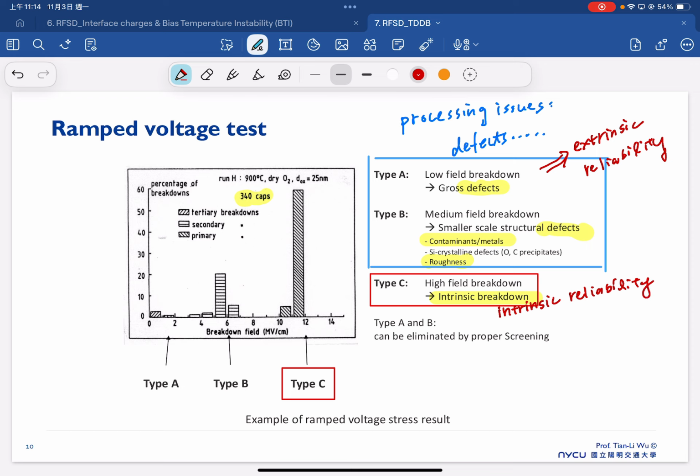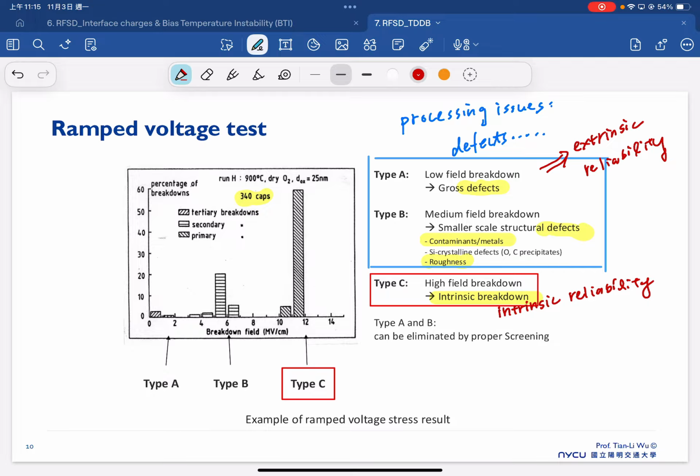So it's a very important concept here to understand the difference between the extrinsic and the intrinsic, because in the future, once you test the product, you will face the influence coming from both. To further evaluate the dielectric property, the strength of one product, we normally evaluate the intrinsic reliability, because this is what the product that we want to sell to our customer.